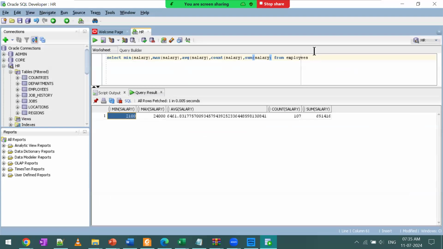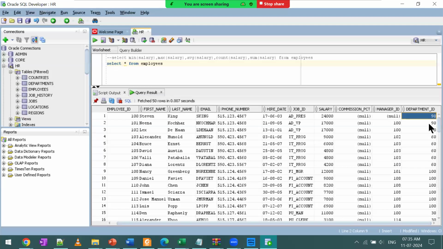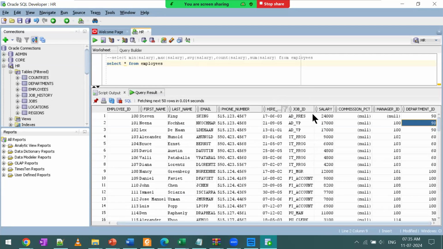So if I do it in the department number, we have 90, 90, 50, 60, everything. But if you do average, you might get a floating value, maybe 100.21, 100.2.